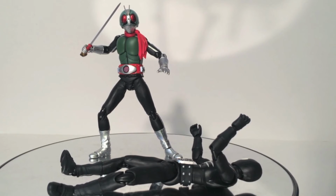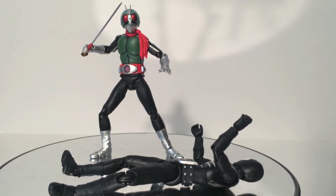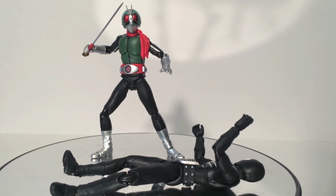The final accessory for Kamen Rider 1 is a Shocker sword. For those that have not watched the original Kamen Rider series, which they're sorely missing out, they wouldn't exactly know about how Kamen Rider 1 liked to take the weapons of the Shocker grunts that he had defeated. A Shocker combatant would carry around weapons a lot, and Rider 1 would take them. So this inclusion of the sword is quite awesome, and I really like that they added it in. Plus, when you have a Shocker Combat Man Figuarts to go with it, it kind of completes the effect.